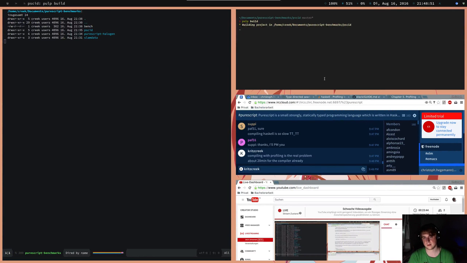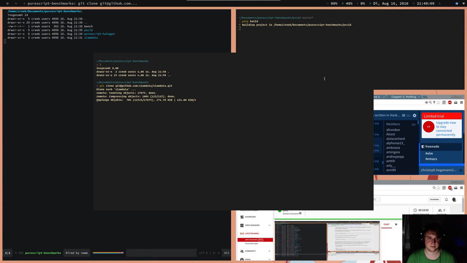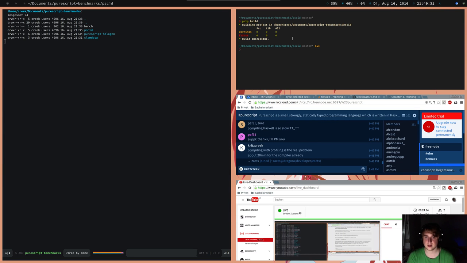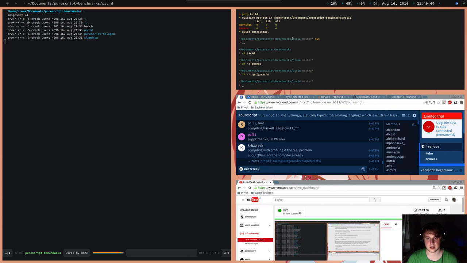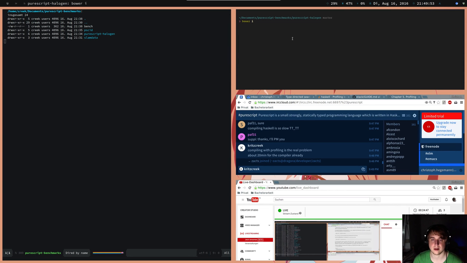Well, this thing is going on. Yeah, and the slam data repo apparently is actually 300 megabytes. No, I'm not going to do that. Why would I shame him? No point. Okay, so that seems to work. So let's just make sure we remove the output again. Anything that looks like a cache. So there are benchmark builds that are not screwed. Let's go into the halogen folder next and do a bower install here as well.